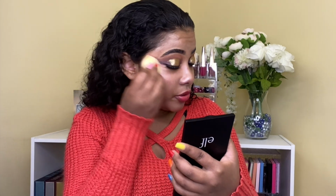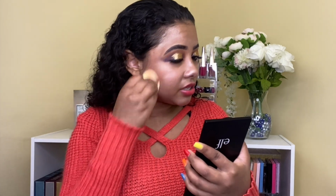But if I mess up on this one, I don't have to start freaking out because foundation is gonna go on top of it. This is a nice highlighter, but it's just really scary if you're gonna put it on top of foundation, because if you mess up, it's like, too bad, so sad, you know? Like right now, I'm going crazy with it. I wouldn't be able to do this on top of a foundation. So I'm just putting the extra on the rest of my face.